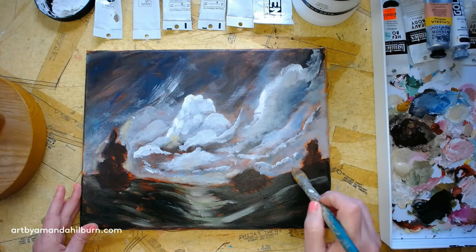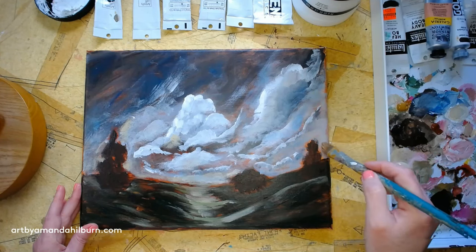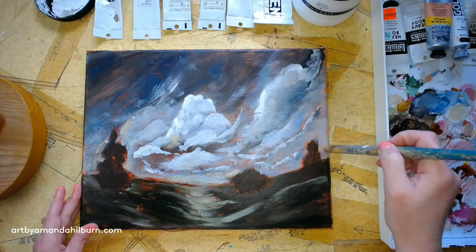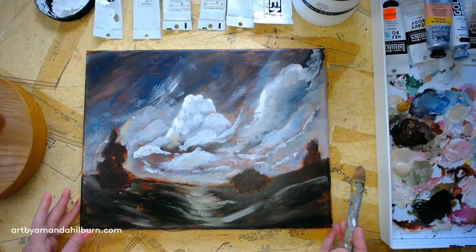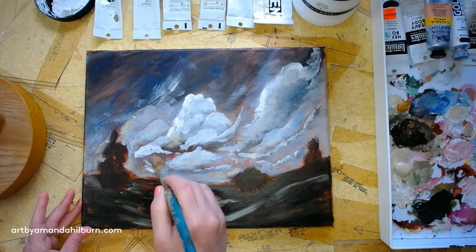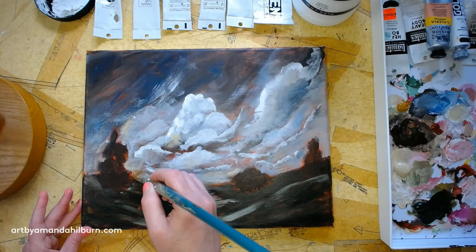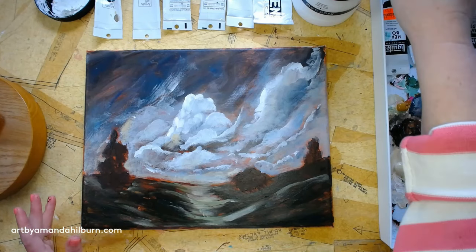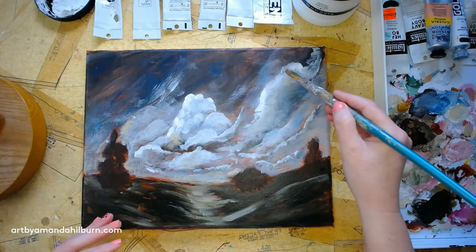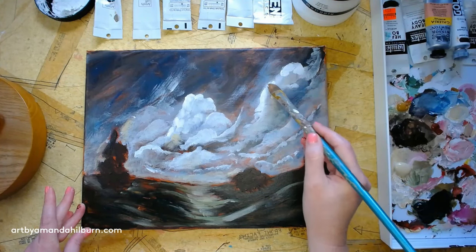And it may be that you've got so much orange showing through that you don't like it. And if that's the case, then go back over it with the blue-gray that we've got mixed up. Going to want to leave some of it there. Okay, now as this dries, it's going to get darker, so you're going to want to go back around some of these edges with just pure white.